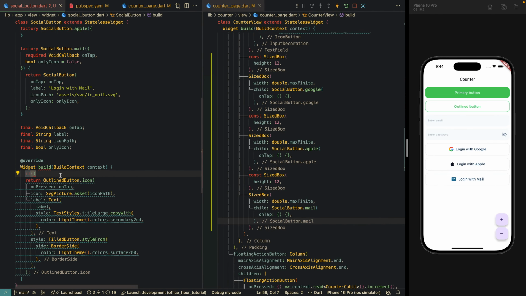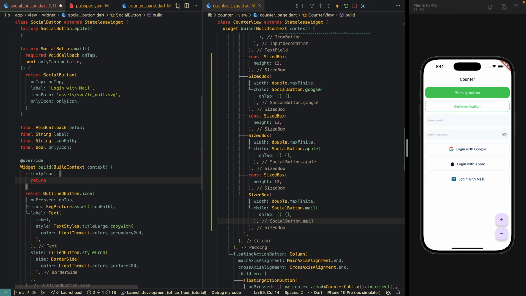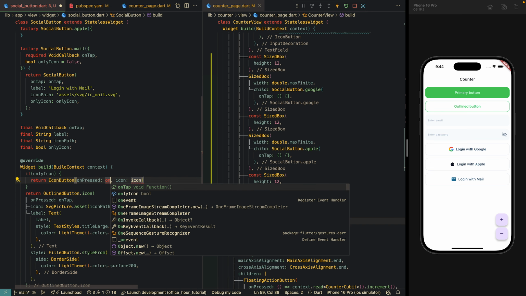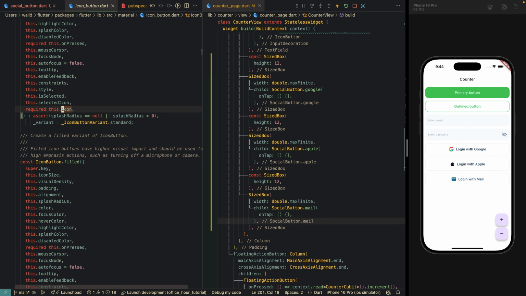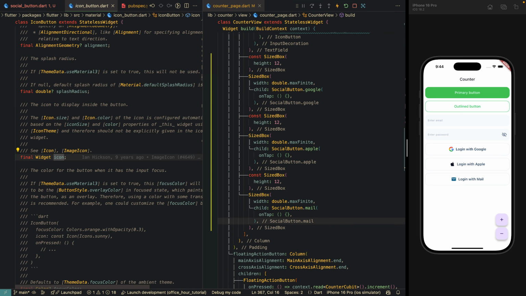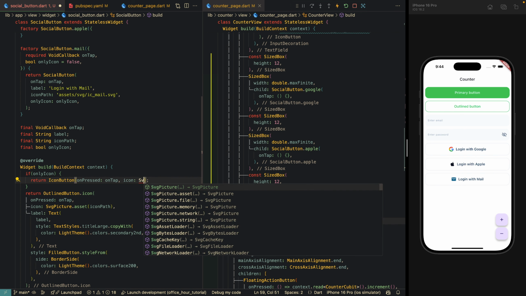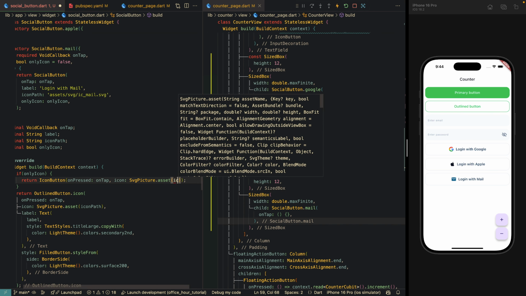So we will check if it's only icon, then we will return with icon button, and inside icon button we add one tab, and this icon is also a widget. So we can easily use our SBC picture dot asset, and asset name will be our icon path.